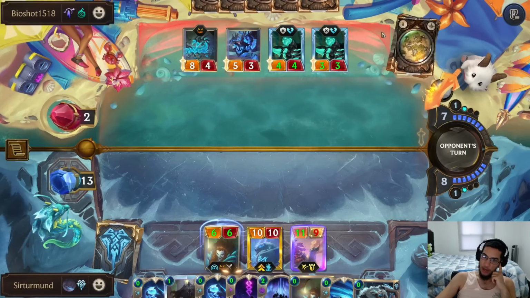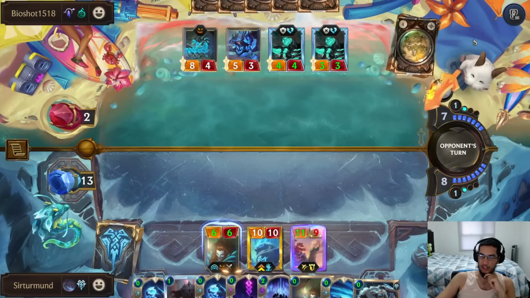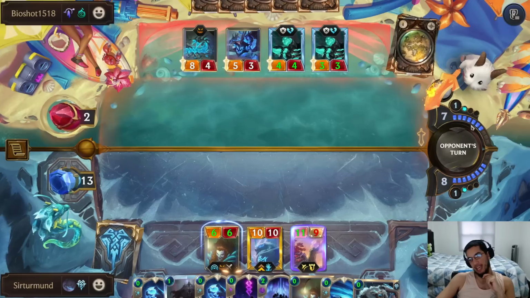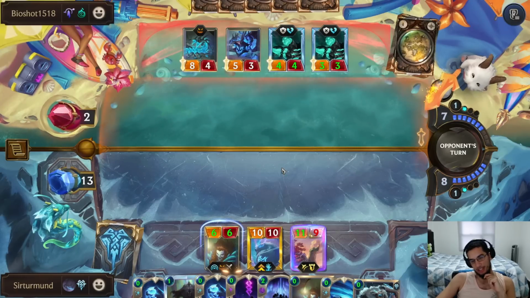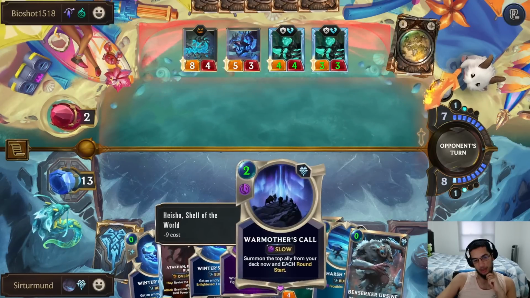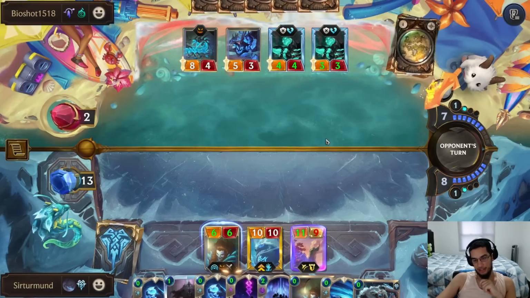I guess opponent could have the... you know what? There is one thing... No, we have Harsh Winds. I was gonna say, the opponent could have the Mihira, right? But the Mihira is 8 cost, right? So the Mihira doesn't even work. We still have Harsh Winds. So I just like the War Mothers.